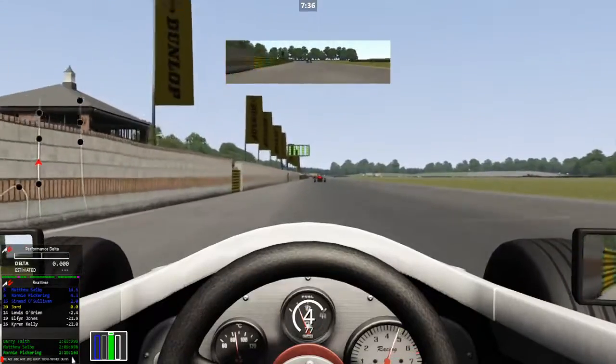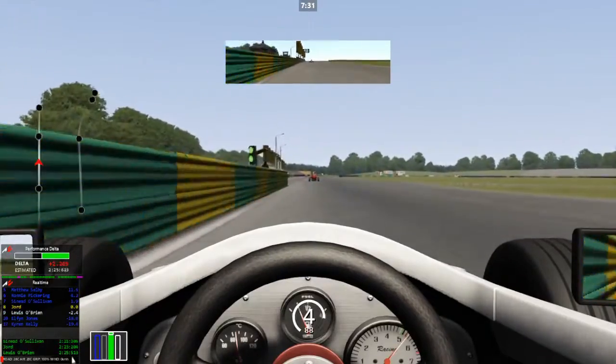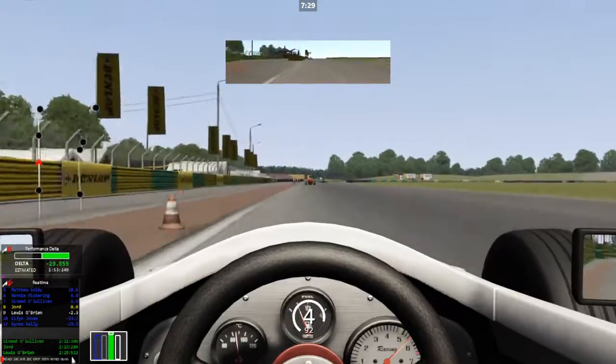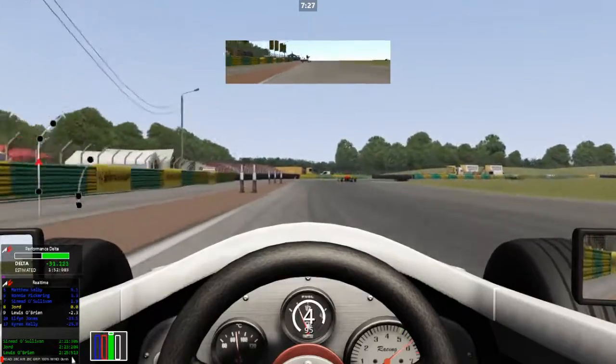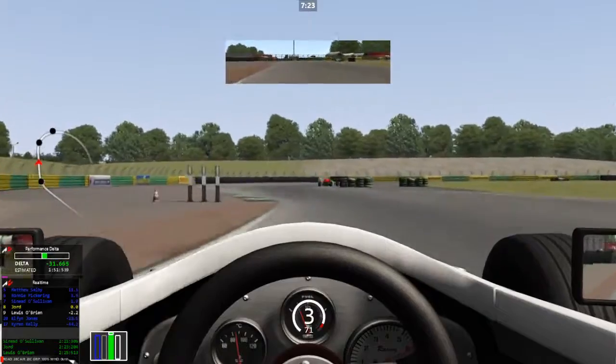Alright, here we are then, coming for his flying lap at Croft. Here we come down the start-finish straight. Now you don't have brake marker boards, you have these kind of, I don't know what they are, but you brake at the second one-ish, and then you can throw it in.